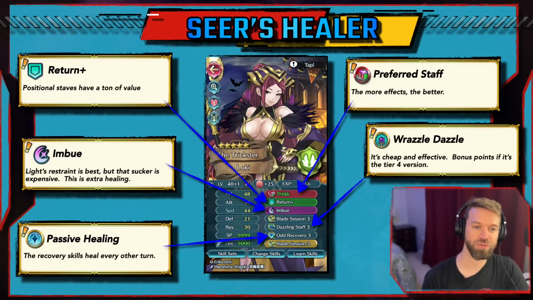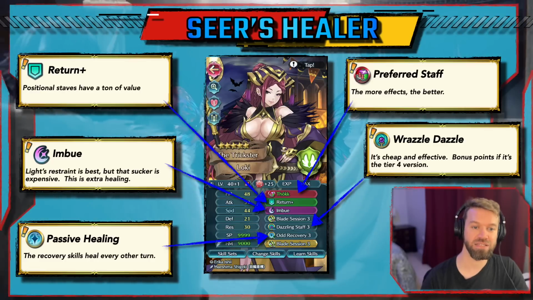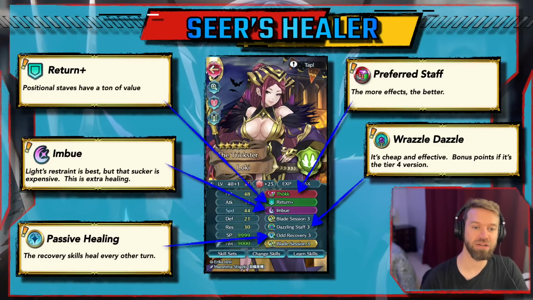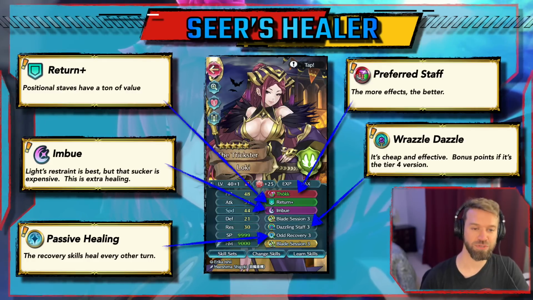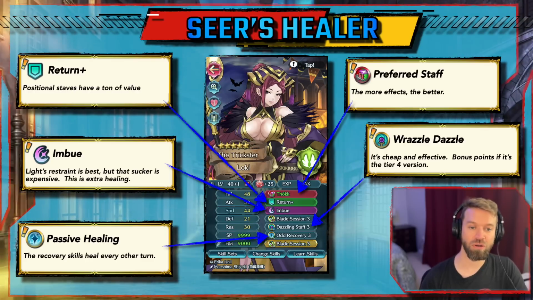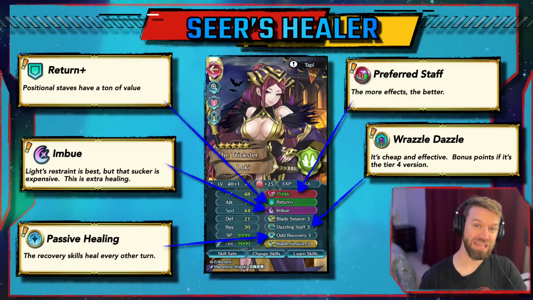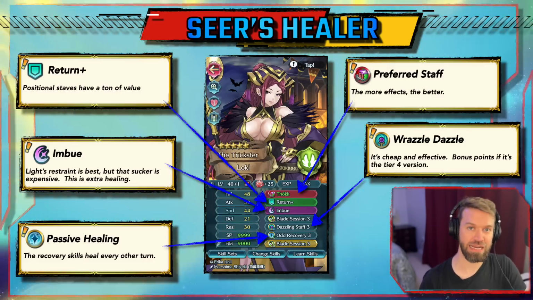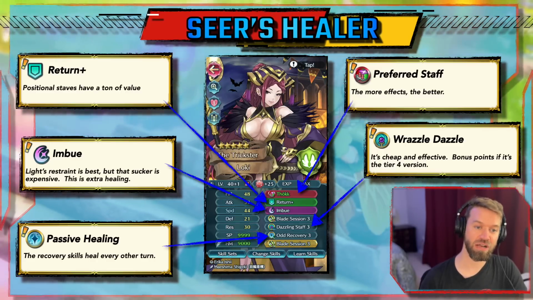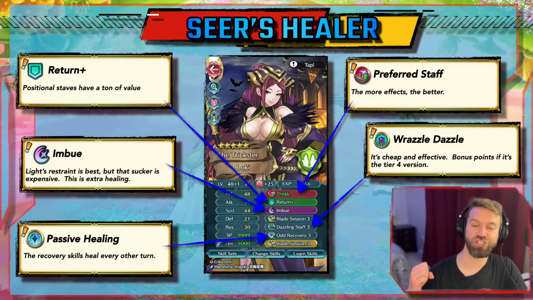One of them was in the codes. I don't remember if we got a second one in this round, but any unit that has that is very valuable. I've got Imbue up here just because I'm looking more at a budget build here, and Imbue heals everyone, which is fantastic. If you've got Lights Restraint or the other one that I'm just blanking on the name, understand that's really good too. Passive healing in general, in any way you can get it, is phenomenal. So keep that in mind. The odd recovery, the even recovery skills are fantastic. Your preferred staff is just essential.